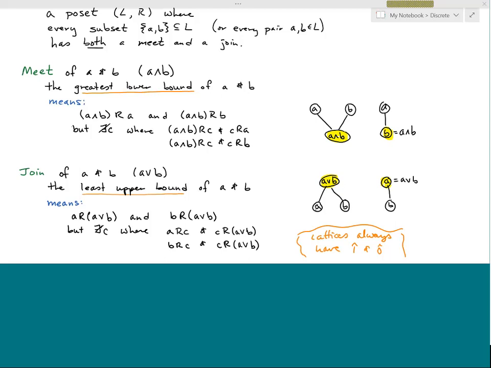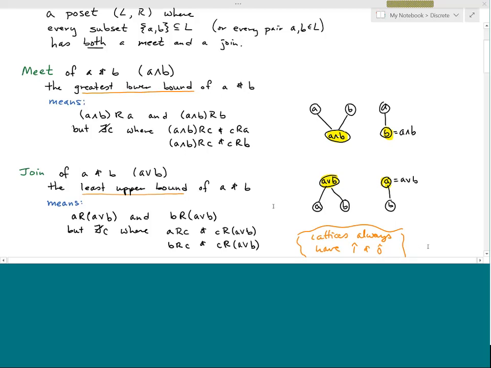In other words, from each of these two, you can travel up a path to get to it, but it's also the first one they would both get to. It's the first time they join together, if you will. These were descriptors of how you got to them inside the poset. We ended last time by saying that for a lattice, every pair of elements has to have their meets and joins. What that means is a lattice always has its greatest, or as your book calls it, maximum element, as well as its least, or as your book calls it, minimum element. Those are all perfectly fine words.